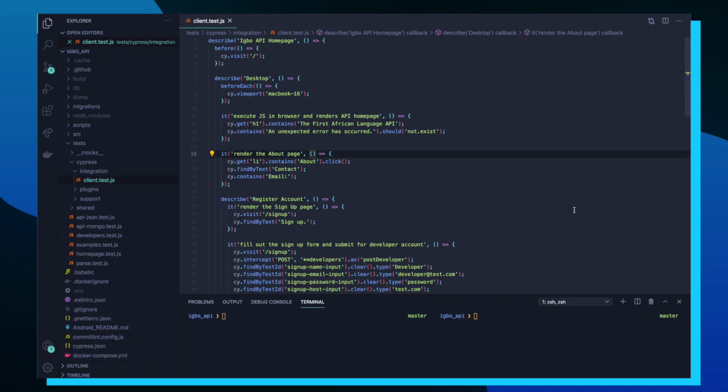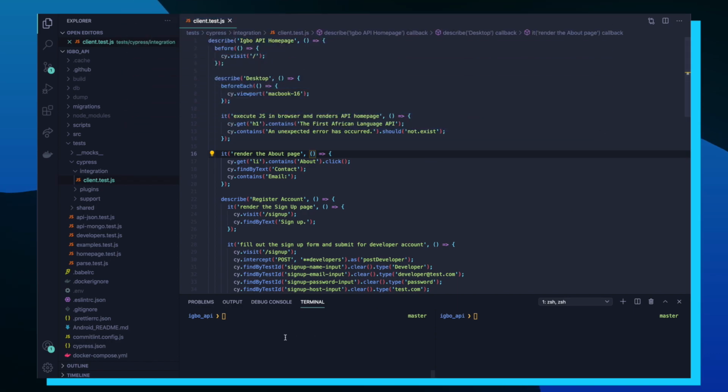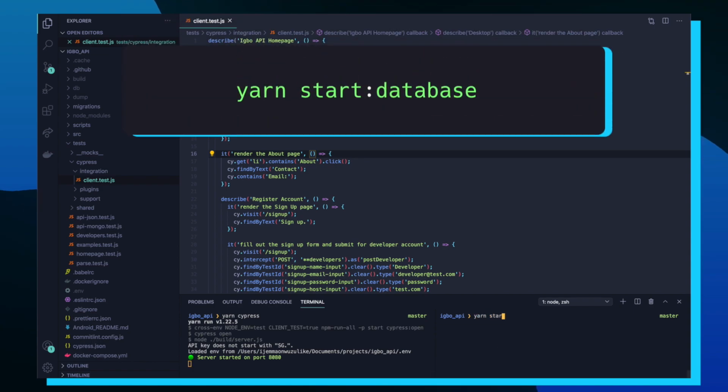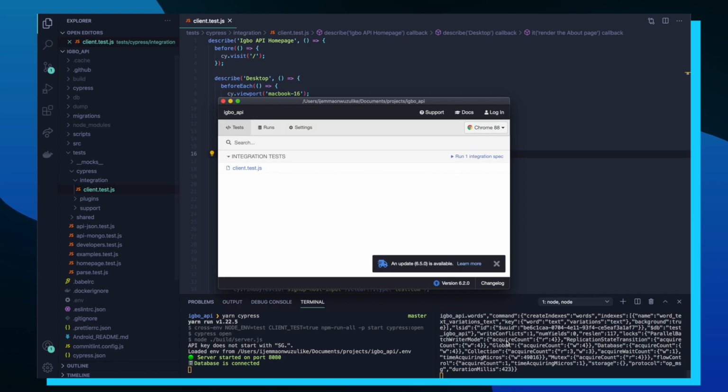So it's always good to remember that it doesn't really matter where your Cypress directory is, as long as it lives inside of your project. Cypress is smart enough to find the directory and then pull up the tests that live inside of your integration directory. So to visualize what's going on with this test file, I'm going to spin up Cypress by running our yarn cypress command. Yarn cypress is responsible for not only starting up our Cypress instance, but also starting the production build of our application. I'm also going to start our database just to make sure that we can actually make requests to our local database while testing.